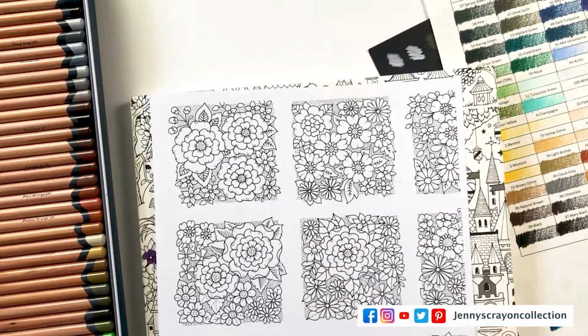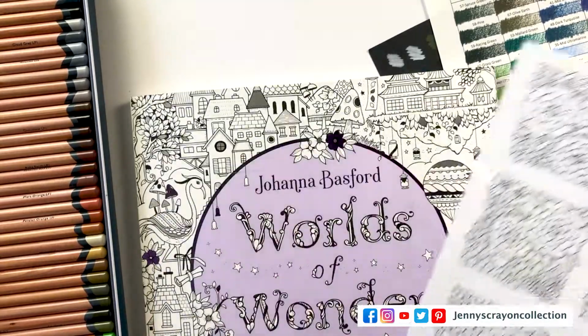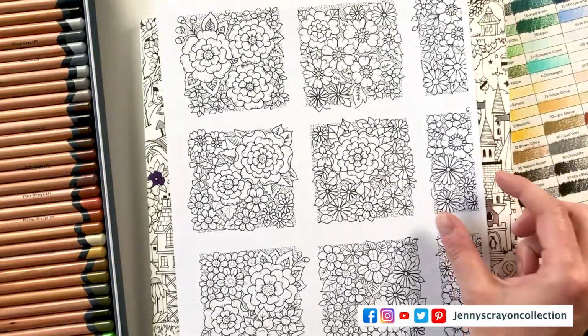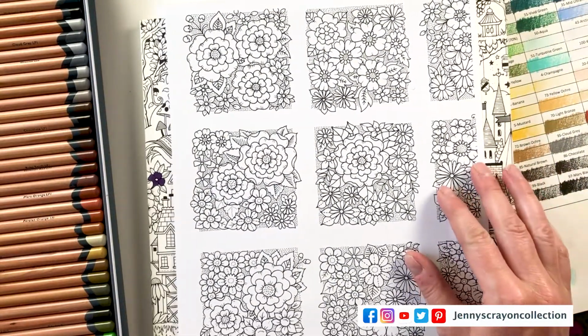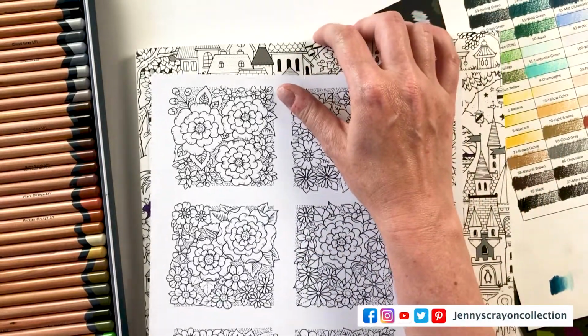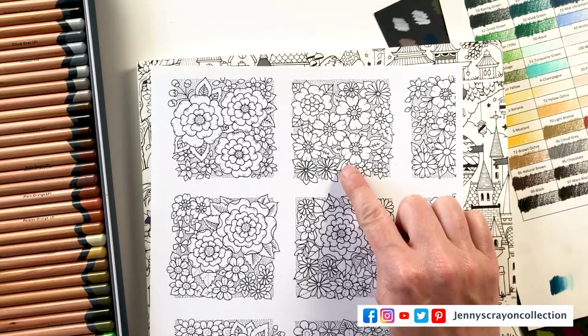We are gonna just color a little bit. I picked a page that was kind of small, so maybe we can just color a little bit from Joanna Basford, Worlds of Wonder. I think this is her new coloring book for the year. We just have to choose which one we want to do. I think I'm gonna do this one with some yellows and some greens. So you just kind of choose.